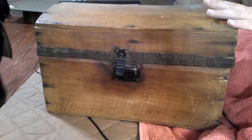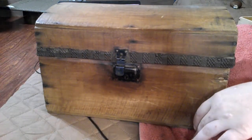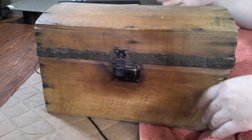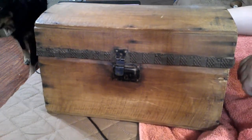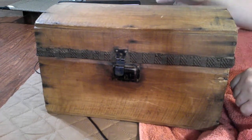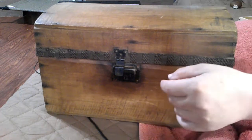Alright, so here's the trunk we're working with. It's just an old antique trunk I found online. I don't think it's from the 1850s, but I mean, it could be. I don't know anything about trunks. It's old. But that's all I know about it. It came in decent condition. I think we are going to clean off the top and the sides and all that and probably refinish it.